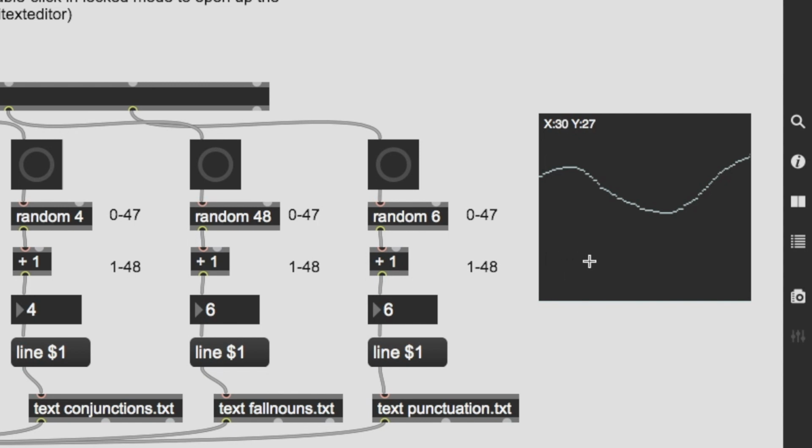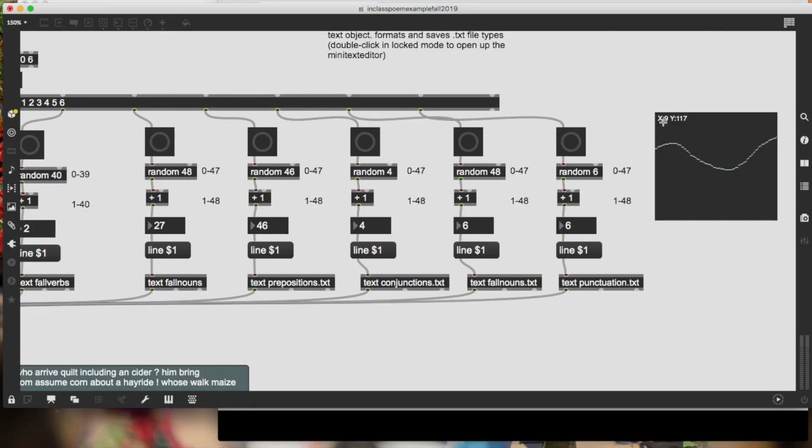As I roll my cursor along the x-axis, you can see up at the top the x value is changing. It's growing from the left to the right, from 0. Right now the default is 127. And then the same thing for y. If I start at the bottom, y is 0, and I can go up. Again, the default is 127.